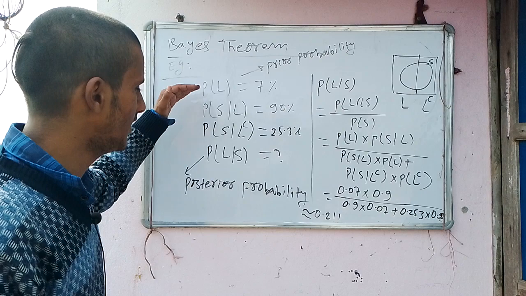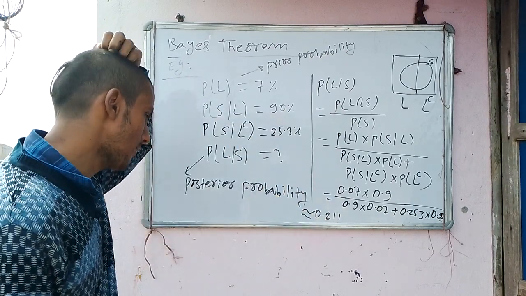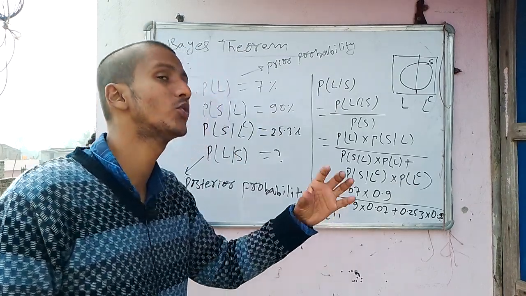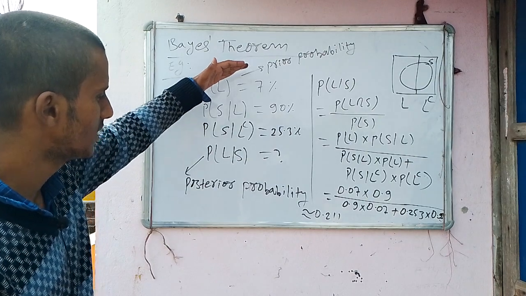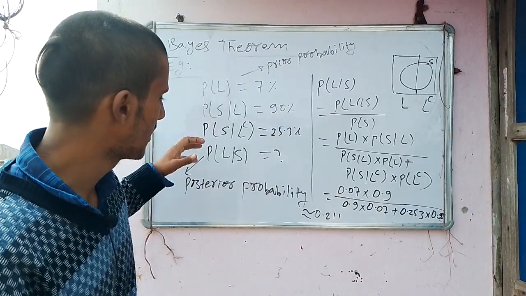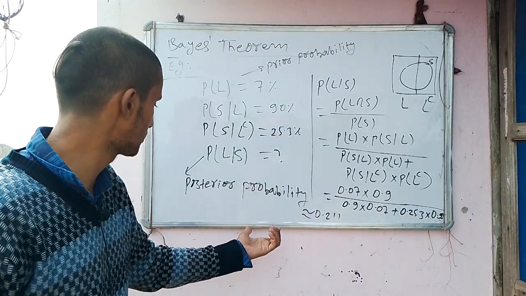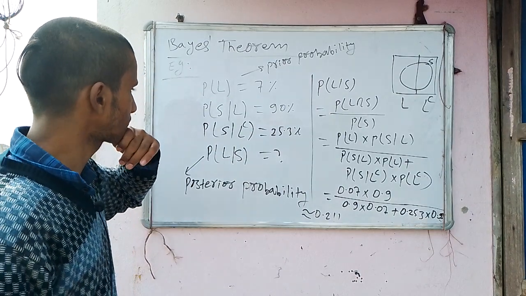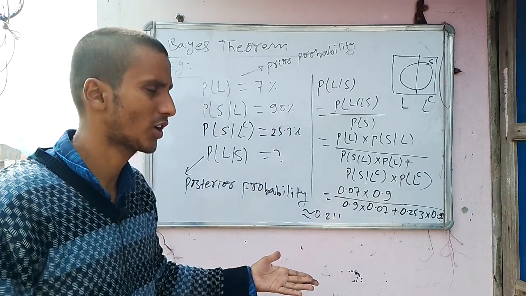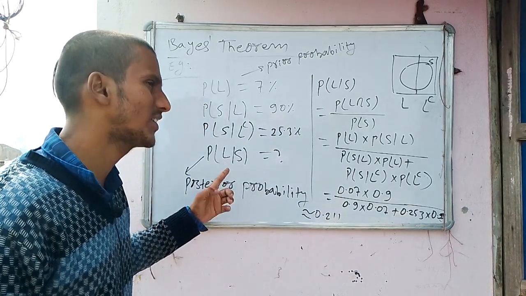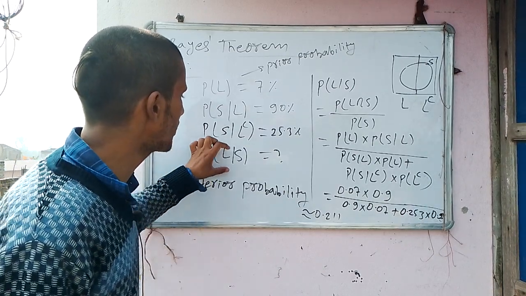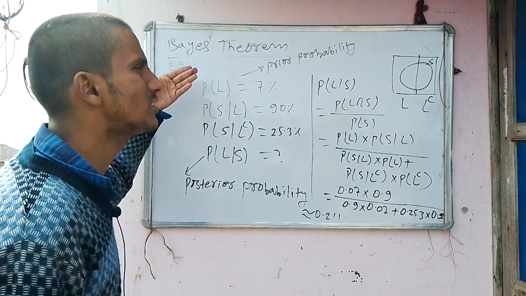Now let's analyze it a little further. The probability of having lung disease if the person smokes is 21.1%. From 7%, it has gone up to 21.1%. Initially it was this, and now it is this. The posterior probability is this. Now you're wondering, to answer this question, what information do I have to know? The question is the probability of having lung disease if the person smokes.